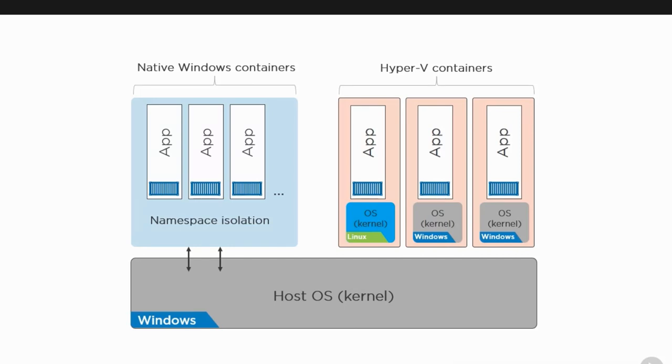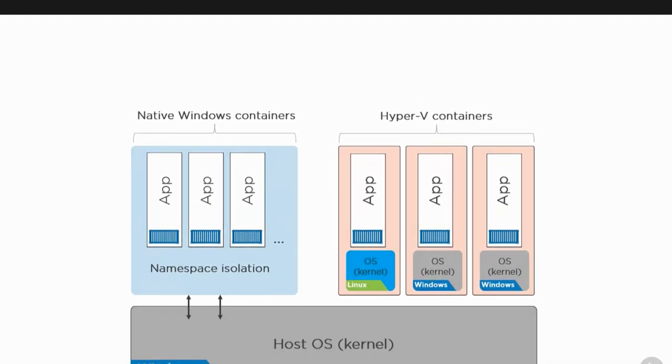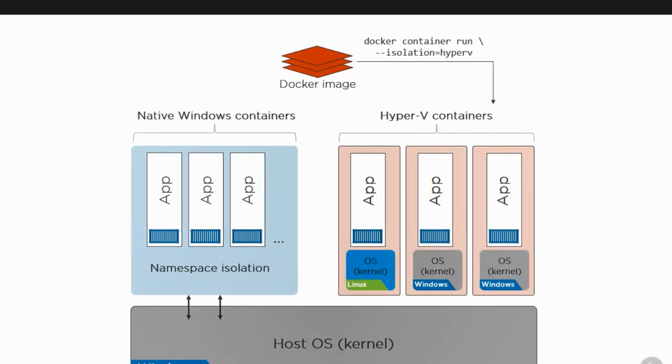Cool and all, but doesn't that make life a bit complicated? Well, not really. You just develop your containerized Windows app the same way that you always have. There's only one type of build. And then, whether or not you go with native containers or Hyper-V is just a deployment decision. If you want Hyper-V, you give the docker run command the --isolation=hyperv switch, and to run it natively, you leave that switch off.